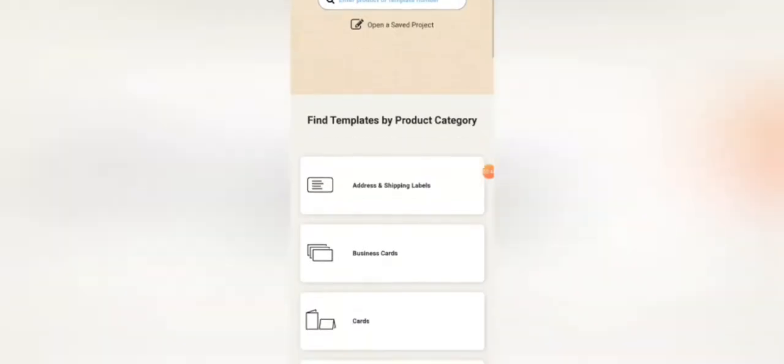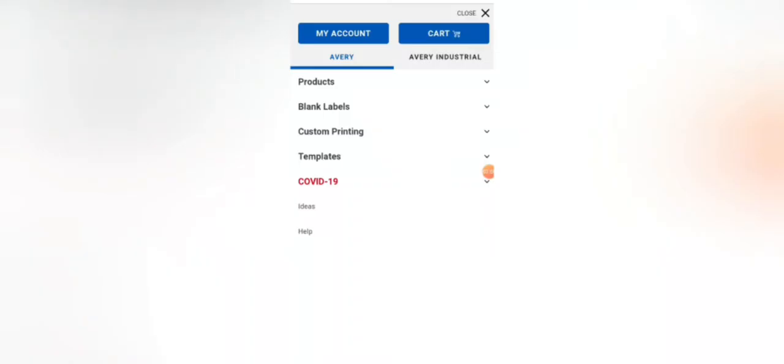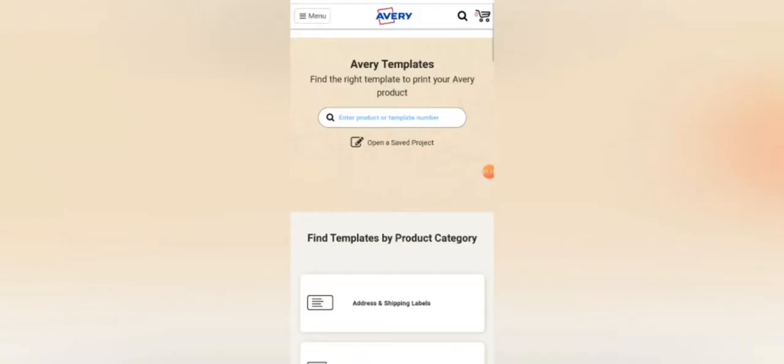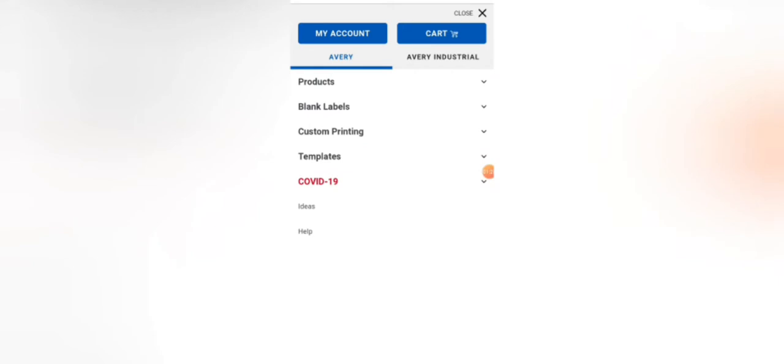And this is how it looks. Once you purchase the actual paper, these are the templates that are available for you to print your actual labels. They also have business cards, so you can also do your business cards up here. Let's get into the actual video.